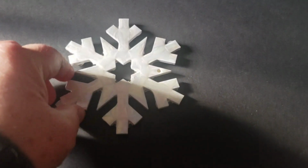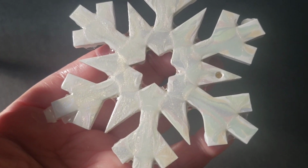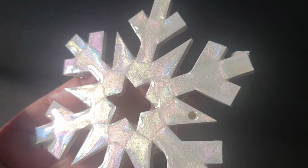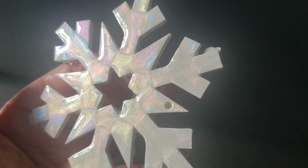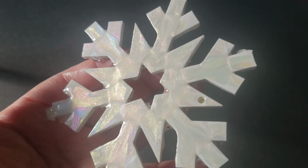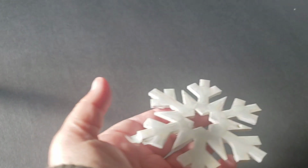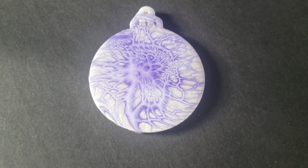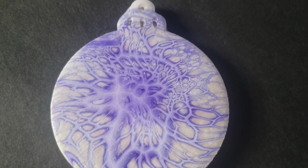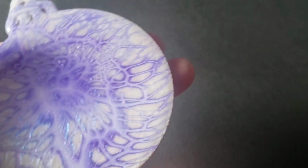Now, what I'm showing you here are some beautiful ornaments that I am making custom order with interference colors and primary elements. They are magnificent. Now, if you see drips and parts that aren't covered with resin, please ignore that. I just threw a quick coat on to show you really quick how pretty they look underneath resin. But they are just absolutely phenomenal.